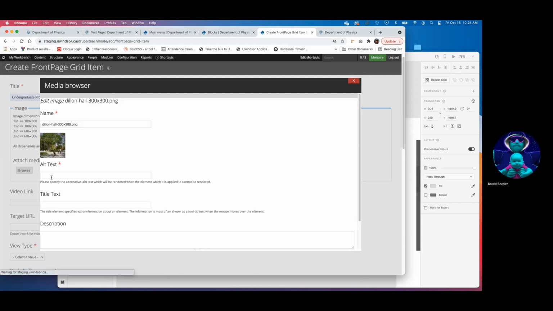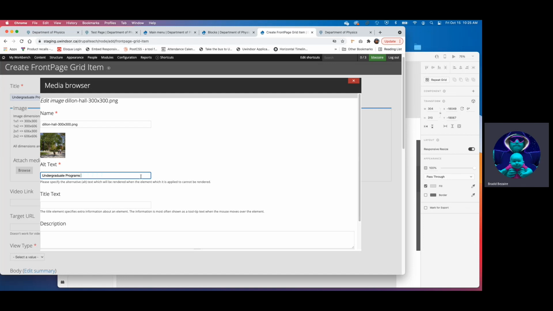Go next. And again, we want our alt text, very important for our friends who are using screen readers. In this instance, you might not be able to see it, but there are students walking down the corridor near Dylan Hall. So I think we'll just put students walking. Alternatively, you could put undergraduate programs, if I can spell. Undergraduate, there we go. Sorry, folks. Programs, and we could add a little bit of context, students walking, or we could just take out students walking.